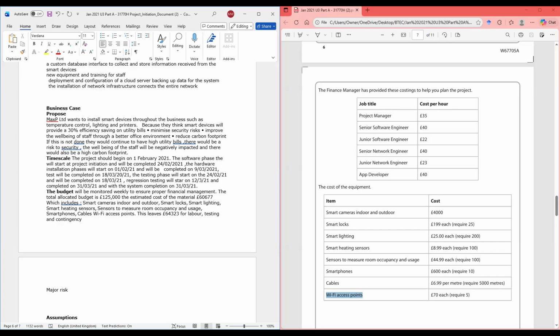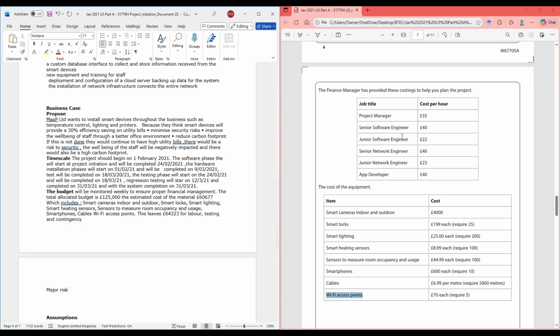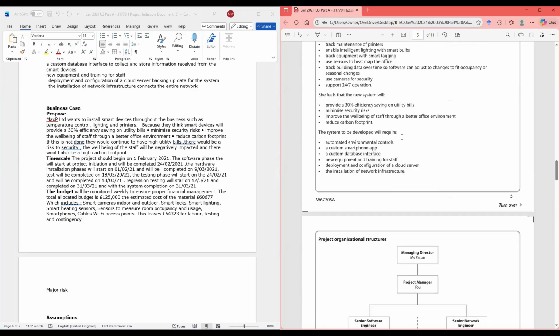So we need to look across here to see what the major risks are with this project. They're optimized app, cloud server.